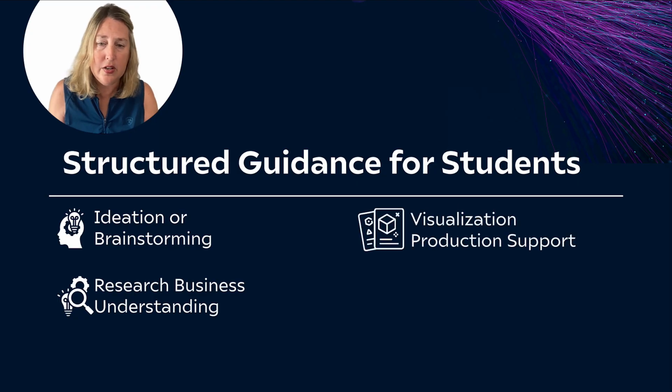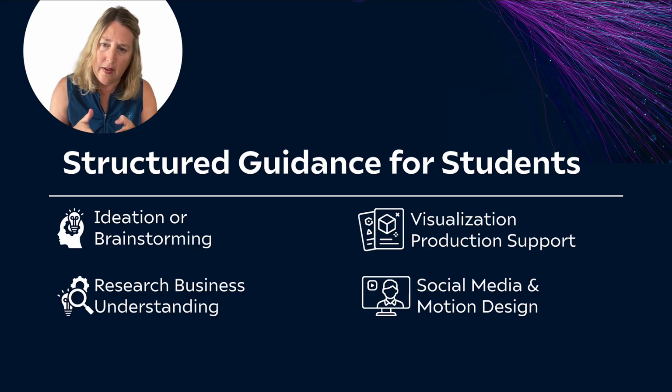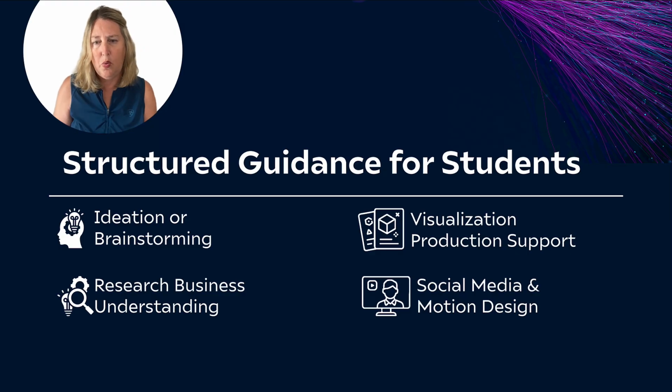Another way is visualization and production support. There are other tools in the Creative Cloud, such as Adobe Firefly, and Adobe Firefly can be used for brainstorming, but it also can speed up mockups without replacing creative design decision-making. Social media and motion design, AI can draft posts, captions, or animations, letting the student focus more on refining visual hierarchy and messaging once a design has been built. So it's teaching the students that discernment that's really important in the process of graphic design.